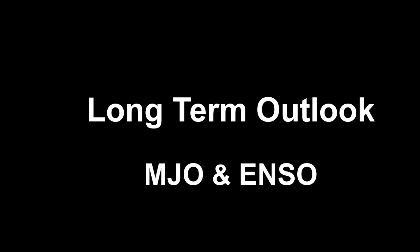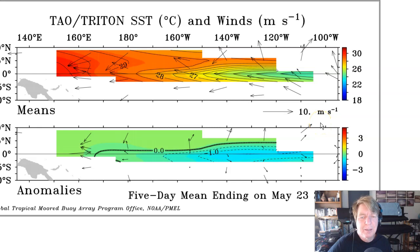Let's go take a look long term — what's going on with the Madden-Julian Oscillation and El Niño or La Niña. We start looking at the MJO for the presence of the active phase. The active phase is basically like a low pressure system that periodically travels from west to east on the equator. We're looking for the production of Kelvin waves, which can sometimes, if they happen in close enough succession driven by the active phase of the MJO, can help kick off El Niño.